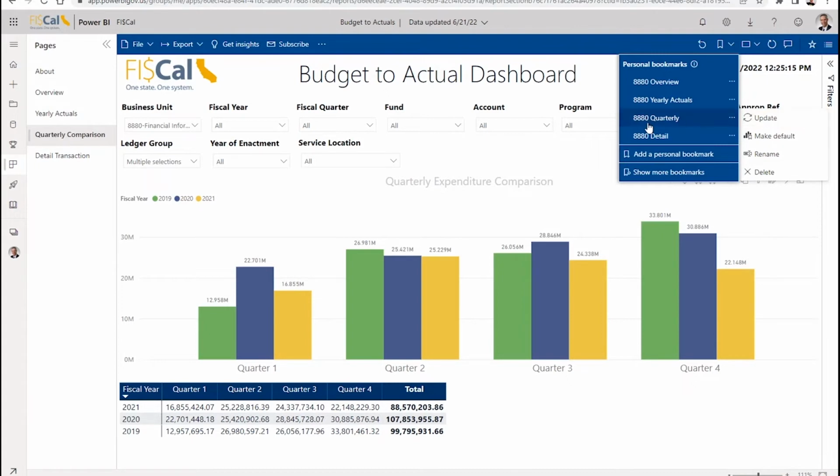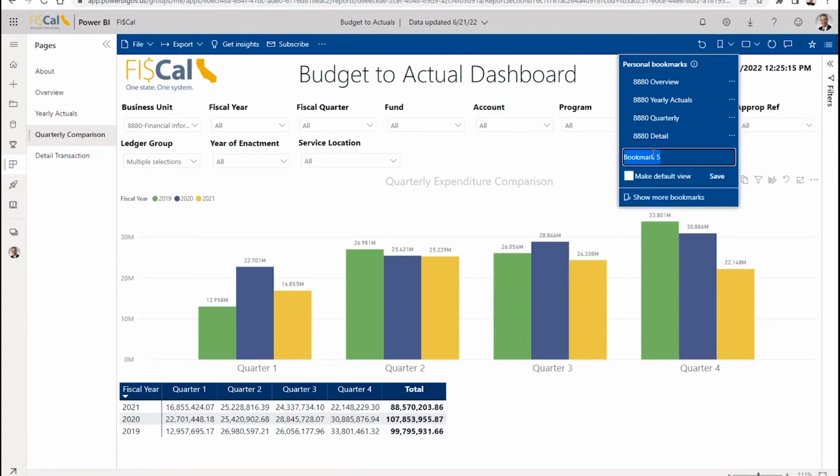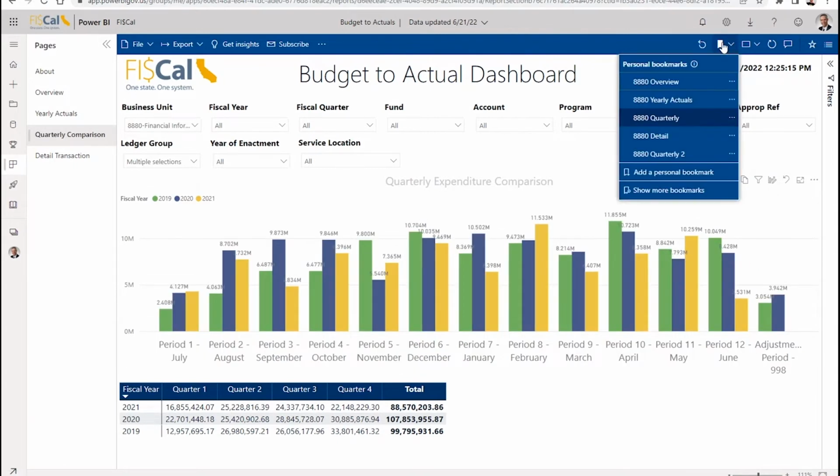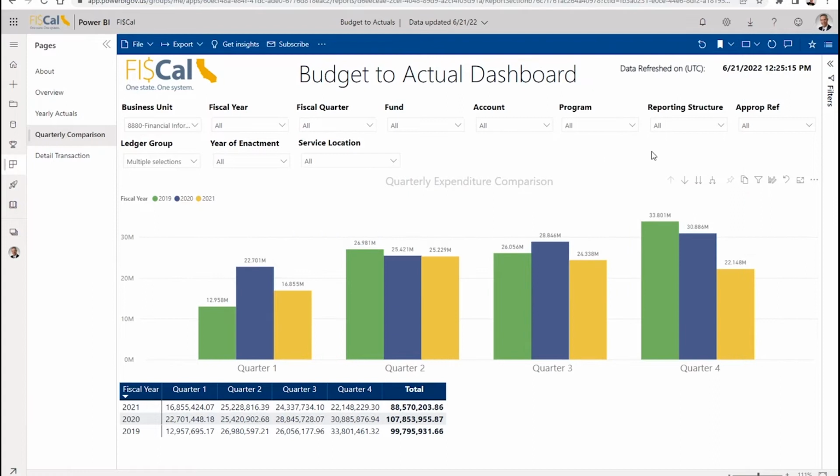Or if I want to save that one, which had the monthly view, I can add another one, call it quarterly 2, for example. And now I've got my bookmark before, but I've also got my bookmark for the other views. So I can have multiple views if I've got multiple things that are useful for me for each page of the report. I really enjoy that.